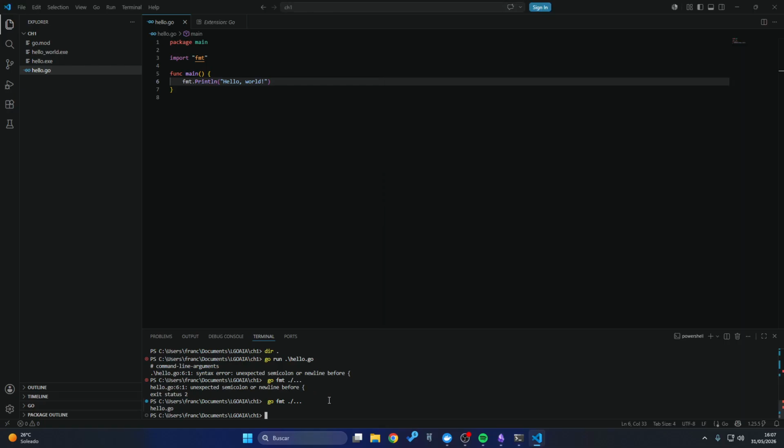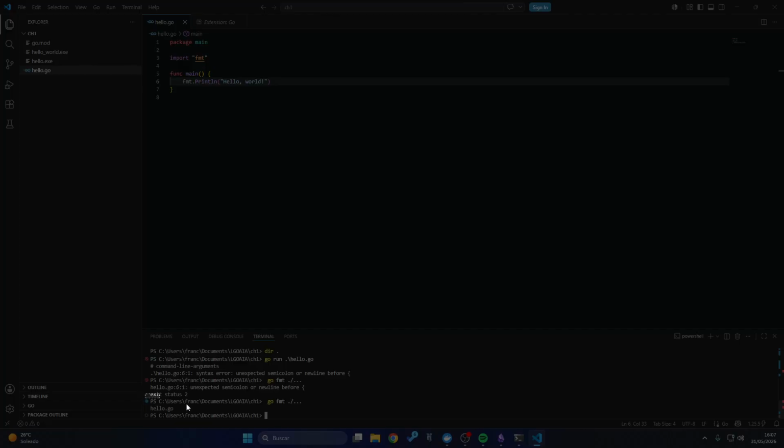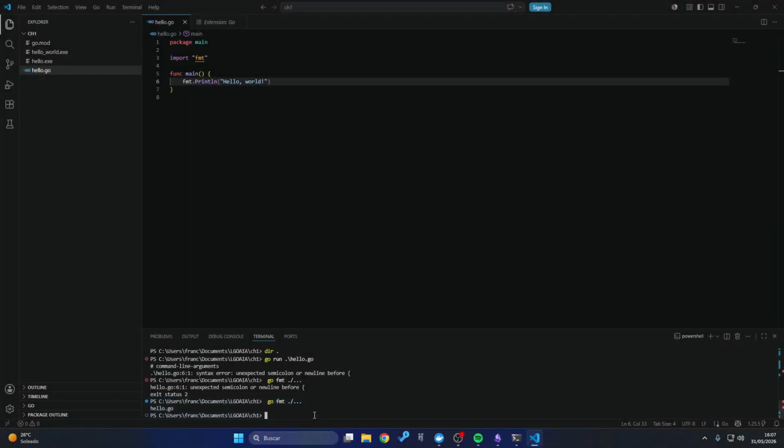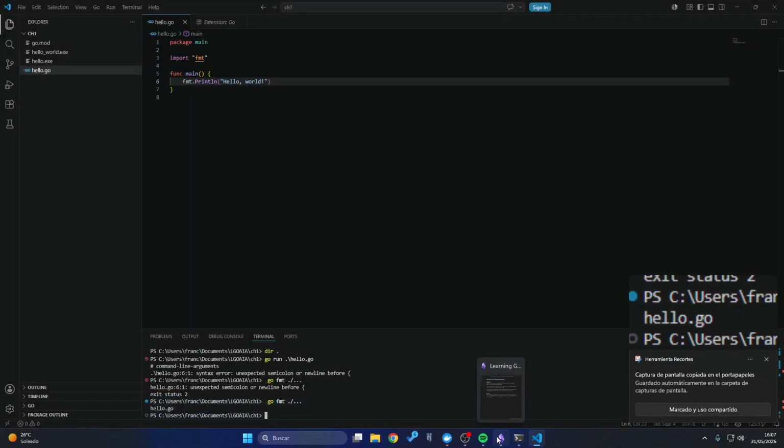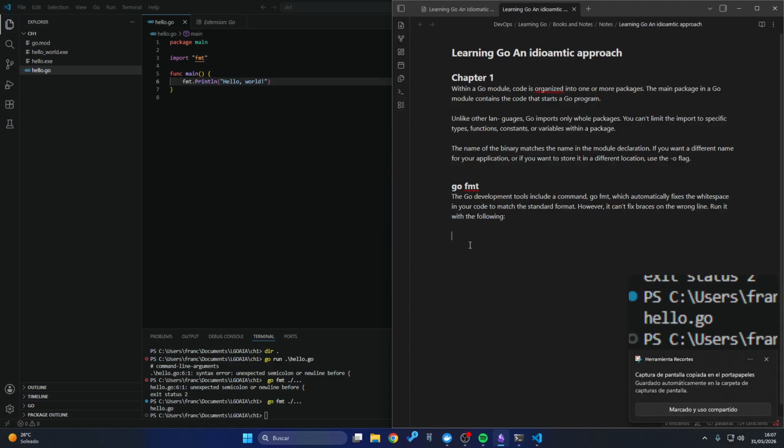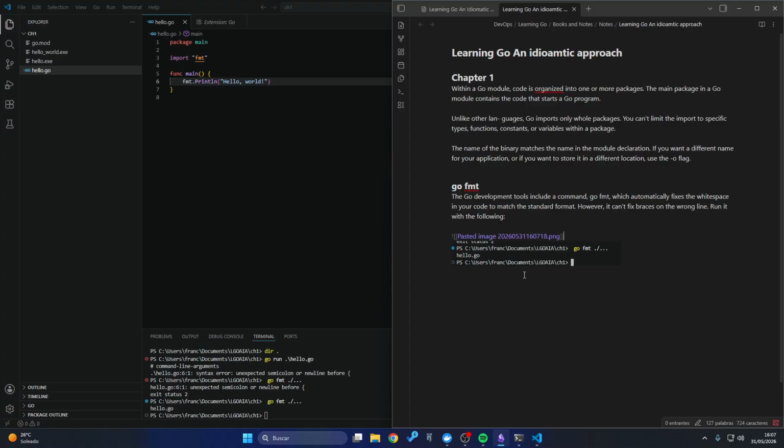Maybe I can do a screenshot. No, I will write the code, because then I will have too many screenshots of everything. Oh well, it's fine.